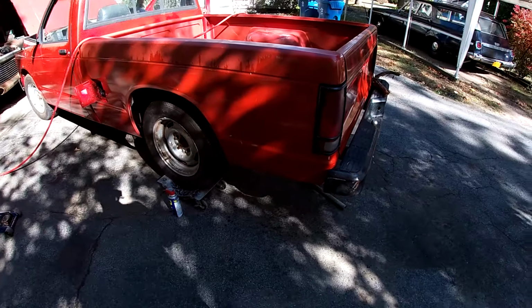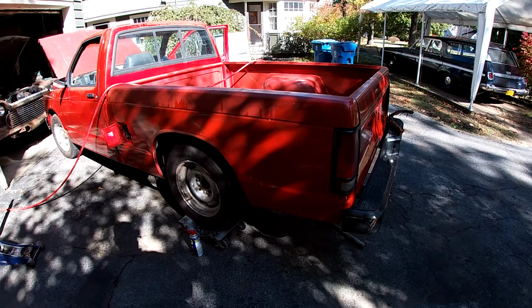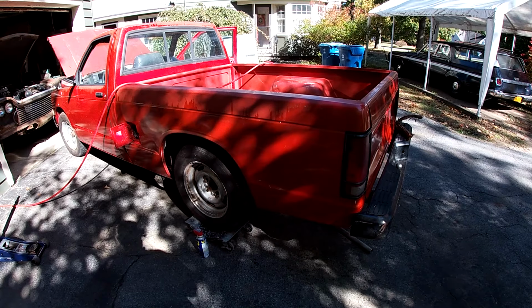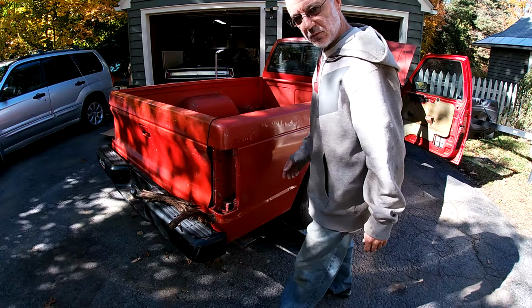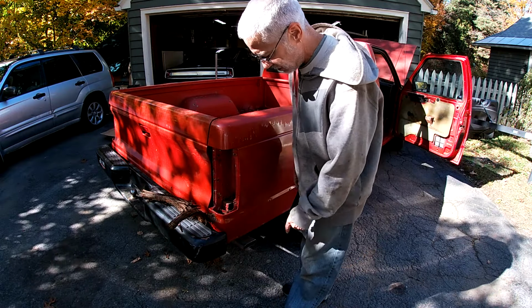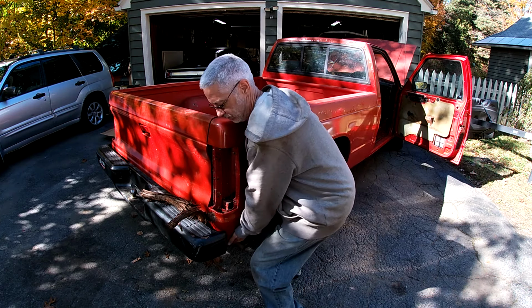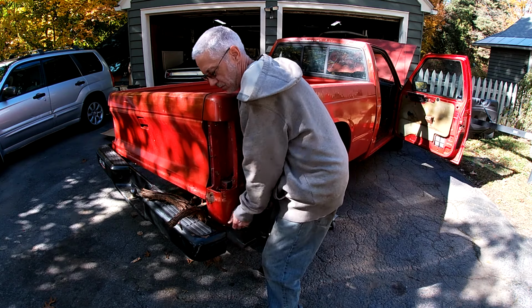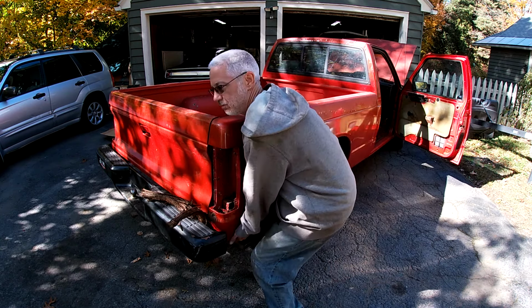I don't think I can pull this off myself, so I'll try to phone a friend. If not, I guess the struggle will continue. By the way, I lied. That was just 2 bolts. At the least, I'm going to see if I can pull this vine out of here. Oh, that's lighter than I thought. It's grown into the bumper a little.